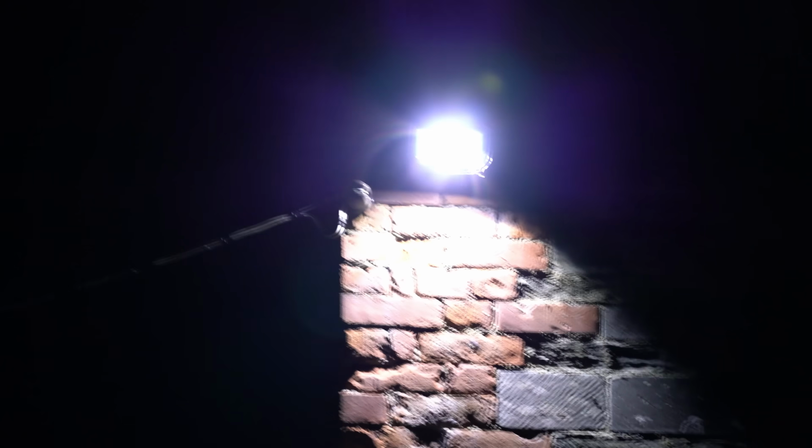Now let's see how the lens performs against bright lights. Those of you who watch Sigma's announcement videos will know that they have a special team whose job it is to eliminate flaring and ghosting in their lens designs, and this team is called the Ghostbusters, apparently. That must look amazing on your resume. Anyway, whatever their resume looks like, the Ghostbusters have done a great job here, as this Sigma lens shows less flaring than normal for a macro lens. In fact, contrast is holding together very well, as you can see.